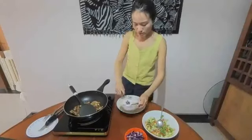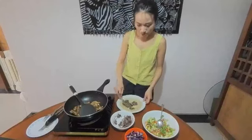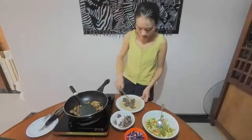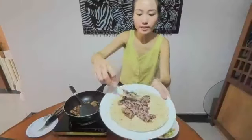One tortilla is actually for one serving. Here we're preparing for at least about two servings. So you can just smear your kidney beans on the tortilla like that.